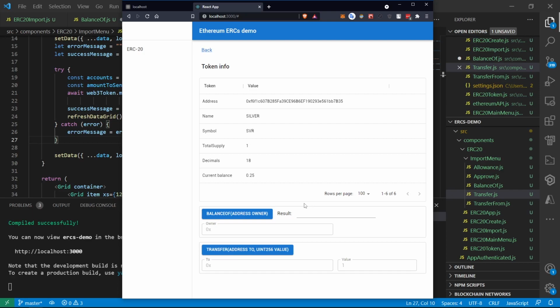Finally, if you need more guidance for those last, or if you're blocked, you can see in the description of this video, you'll find a link to the GitHub, and you can just clone the project from the GitHub and you will see the complete implementation of those functions here.